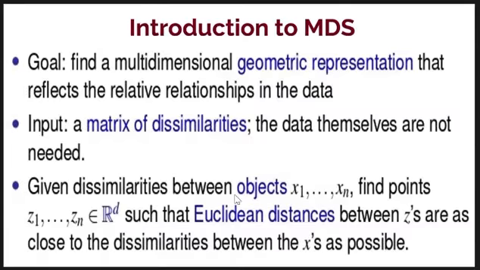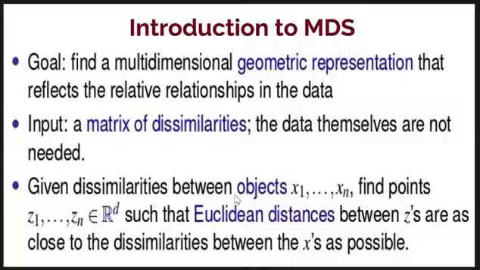If I'm talking about distance between cities, the way it is originally, you may not be able to know those cities that are clustered, or those cities that are far apart, or those that are actually close together, not until we have a geometric representation. The geometric representation is more or less going to be like a map, and it will be very easy for you to view that. That is the goal of MDS.